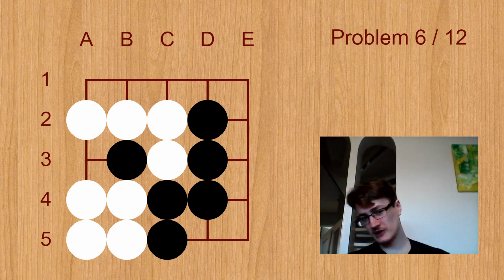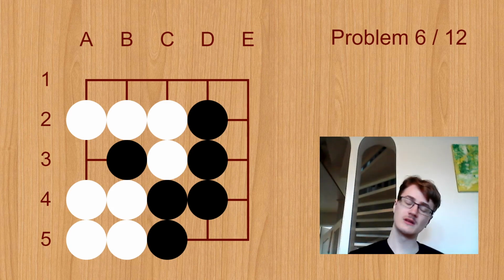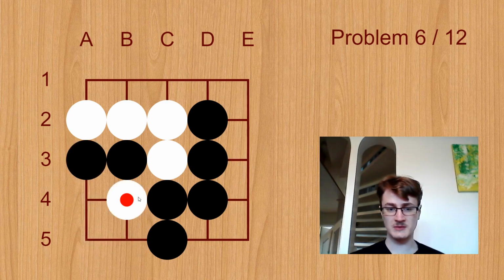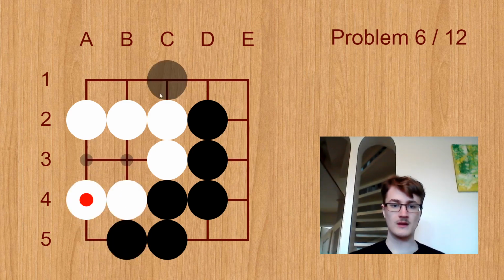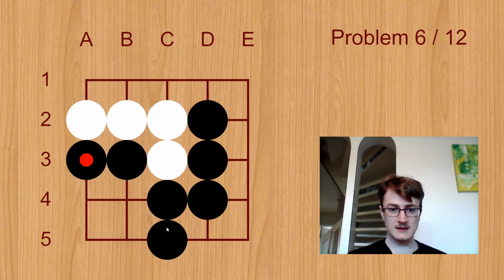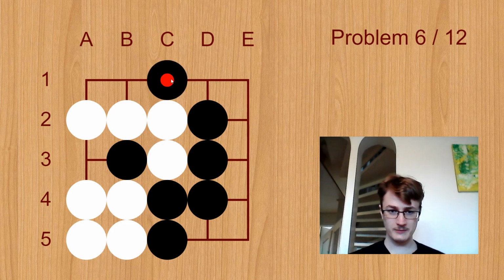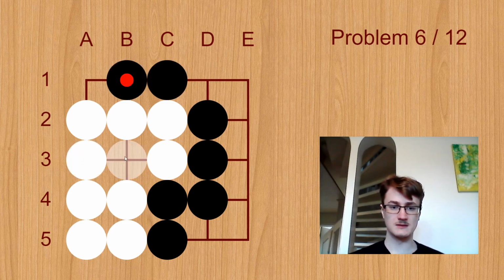This one is very similar to the last one, but with the colors reversed. So it looks like there's no way for black to kill this group, because black can capture here, but white is going to capture back under the stones. But there is actually something black can do, since black has this stone here. Black can hane, and if white captures, it's just one eye.